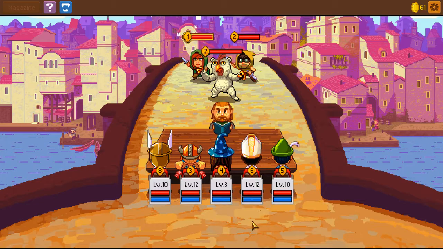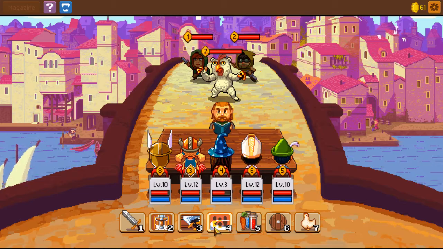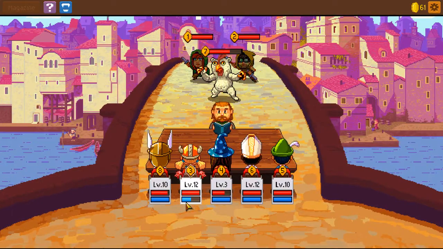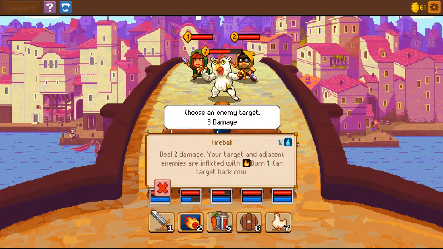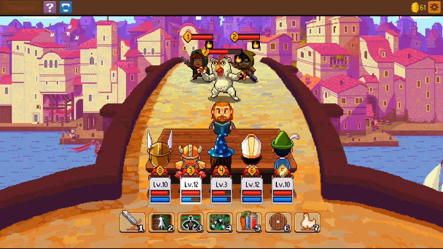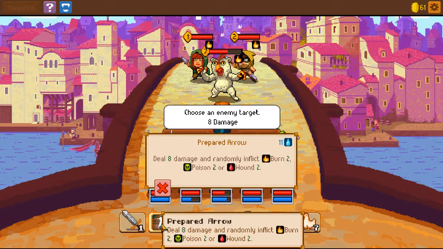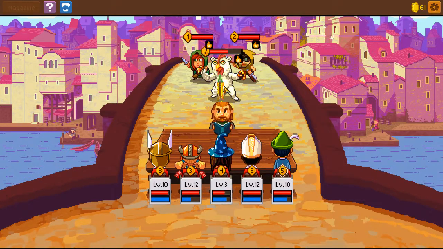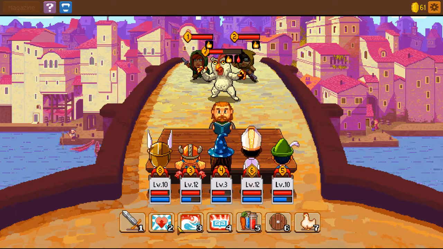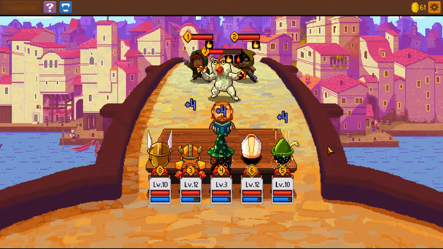Walk in the park, she says. And of course they target the mage first. Pommel Strike and stun. Still think this is going to be the best way to go. It's our big hit for right now. Super effective with fire. So we'll see if maybe a prepared arrow of a burning variety. Nope, wounding. All right. So far, so good.